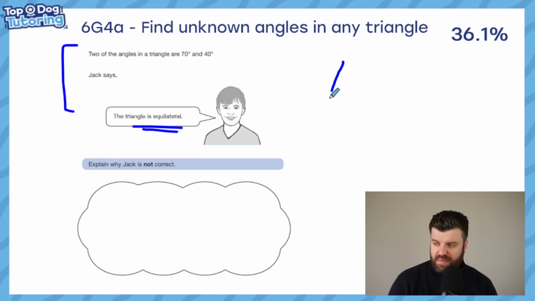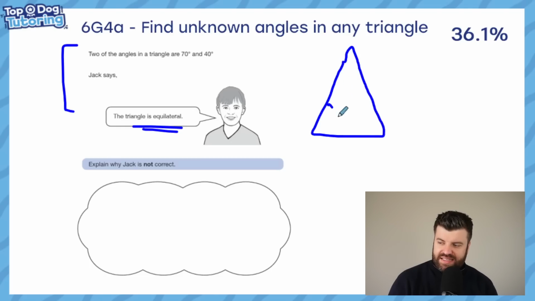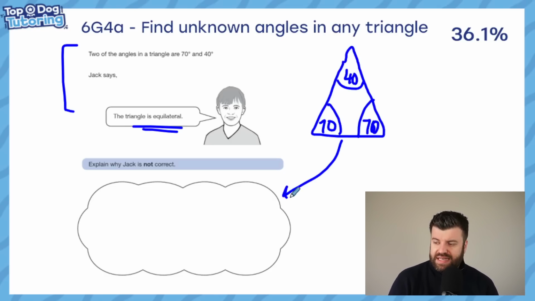There's a few ways we could go about this. We could literally try and draw the triangle. This is not going to be to scale, okay? Let's say this is 70. Let's say this is 40. You could try and work out this one as well. That's fine. You'd actually get 70. It would not be an equilateral triangle. And that's the question. So you couldn't just do this. You could draw it, but I'm going to need an explanation.